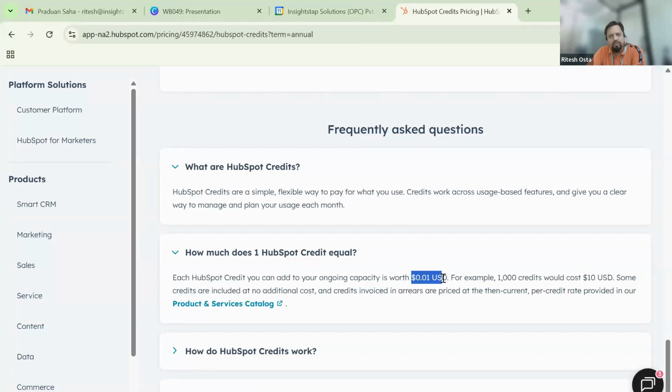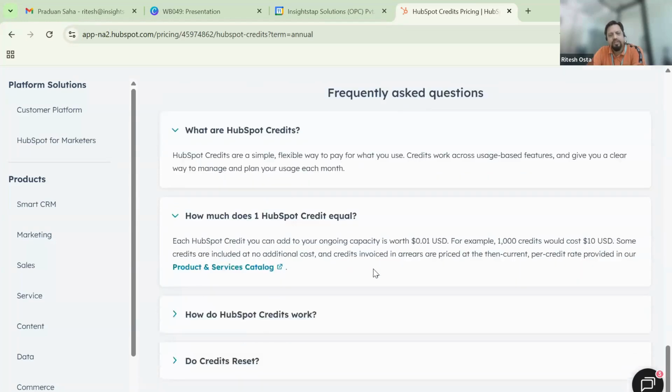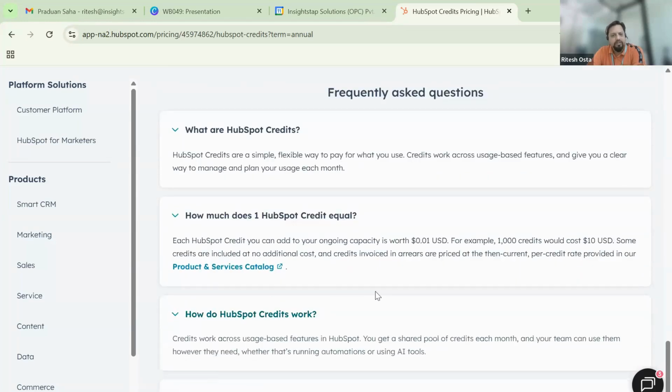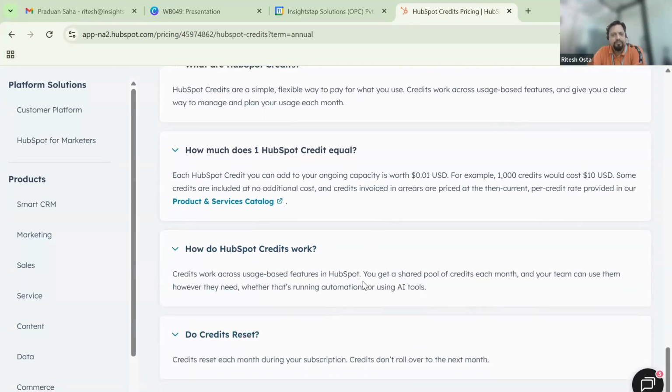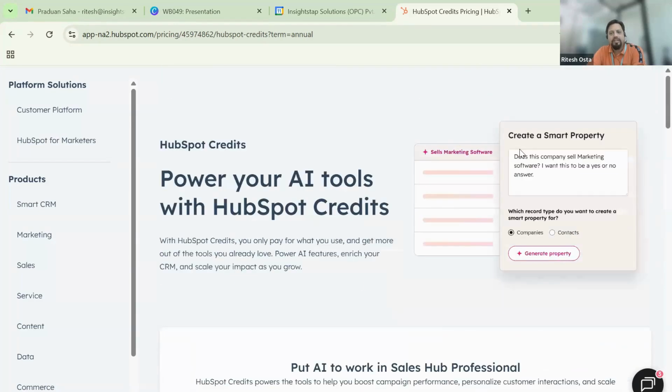It is less than Apollo, I believe, if I'm not wrong, but I'll have to go and verify it. But it's pretty decent. I think the reason why they are able to sell this at this rate is because they have acquired Clearbit. So they have the data in-house. They are not buying data from a third party. Okay, I think that's pretty much it for today's session.